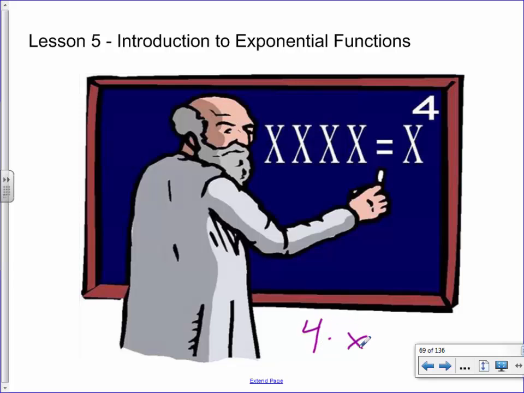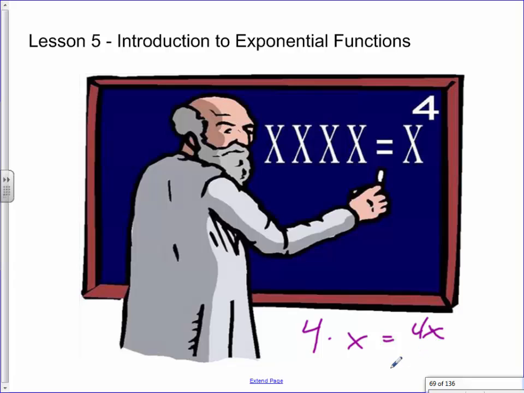Okay, well, 4 times x is 4x. There's another way that you could write out 4x, though. And it does involve 4 x's, but it would be this: x plus x plus x plus x. That is x that you get to add to itself 4 times. Does that make sense? I want to make sure everyone's clear on that distinction. x times x times x times x, that's x to the 4.